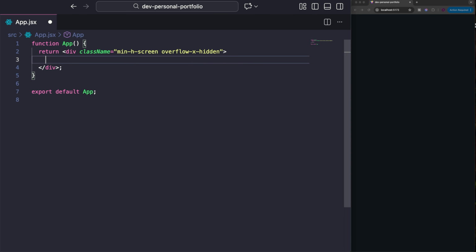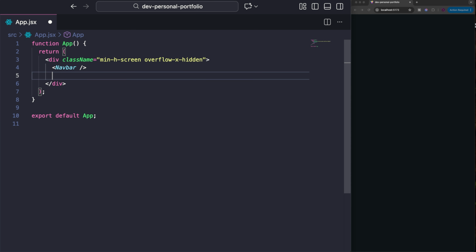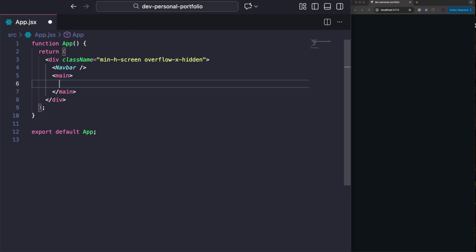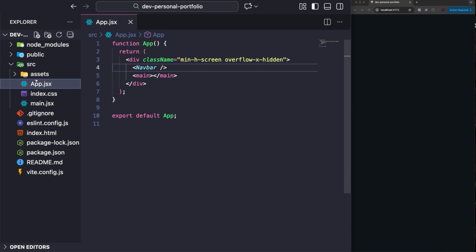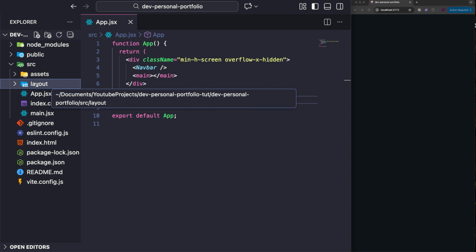Then I want to define the structure of where we have the navbar at the top and all of the sequential sections. To do that, I'll call here a component we haven't created called Navbar. And below this, I want to have a main tag that will call all of the other components that represent the different sections. For the navbar, let's create that component. To do that, I'll create here a folder called layout. Why is that? Well, I'm going to have a couple components that are specific to the layout of the website, like the navbar, the footer, and so on. And I'll put them in this folder because they're specific for that.